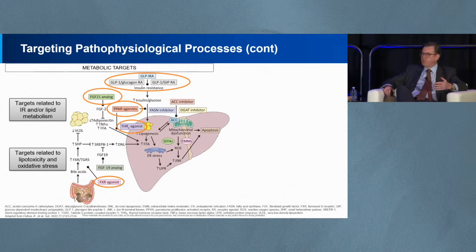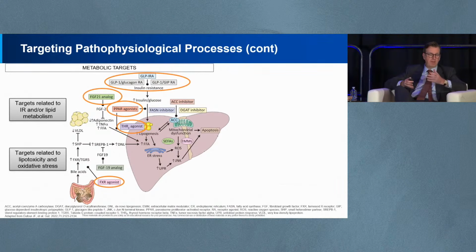So we started thinking about FXR agonists a few years ago. There was some efficacy there, but in the end, things didn't pan out. But what we do have under this bucket are a number of really exciting and promising targets and agents that are in phase 3 clinical trials at the moment. So we have the THR beta agonists like resmetirom, which of course has been licensed by the FDA and the European Medicines Agency. We have the GLP-1 receptor agonists like semaglutide. Again, that's been licensed by the FDA under Subpart H.